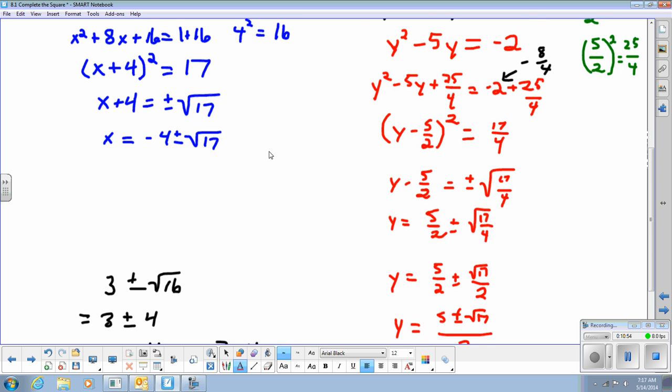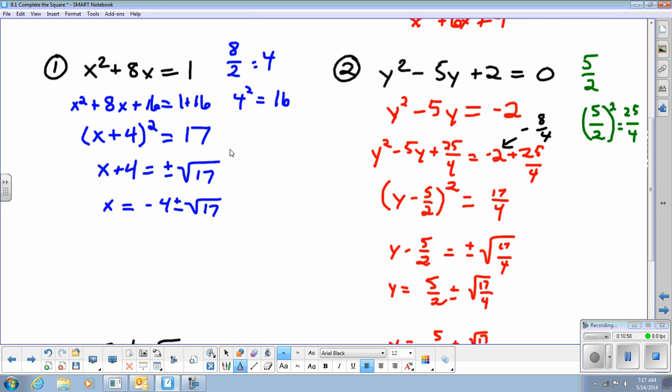Be sure that you show your work. There's a lot of steps to show. Take your time with it. It's that idea of trying to create the perfect square trinomial using some factoring concepts, using your complex numbers or irrational square root properties that you've used all in the last chapter.